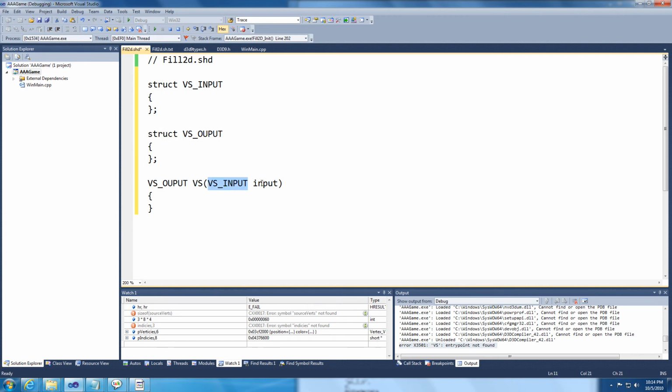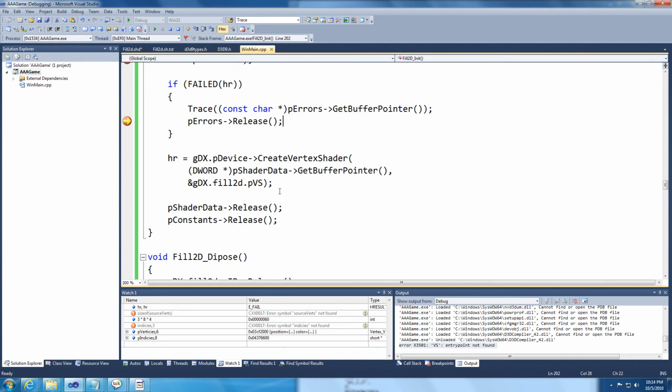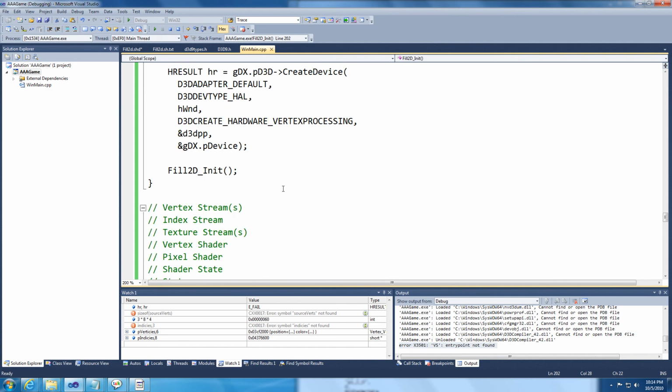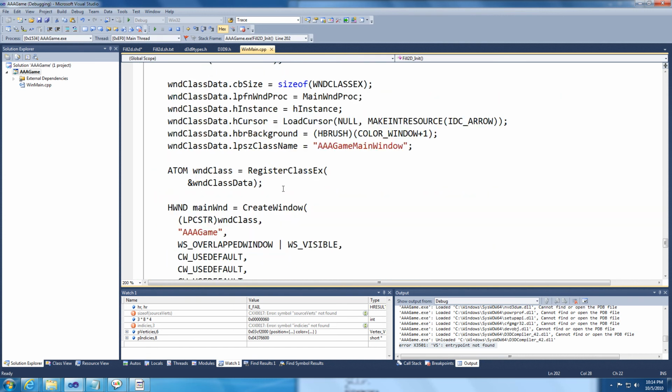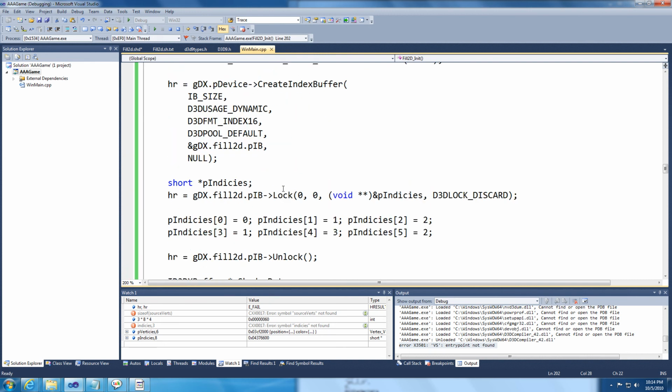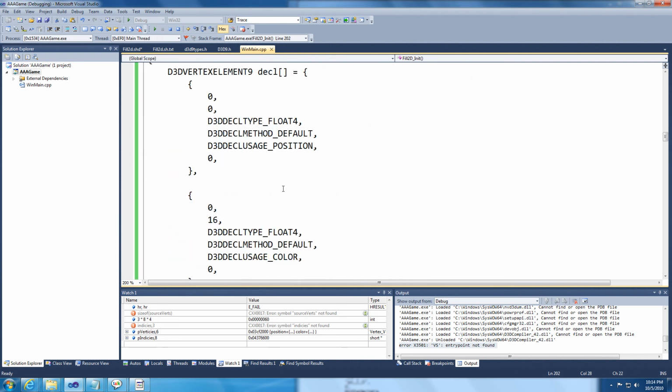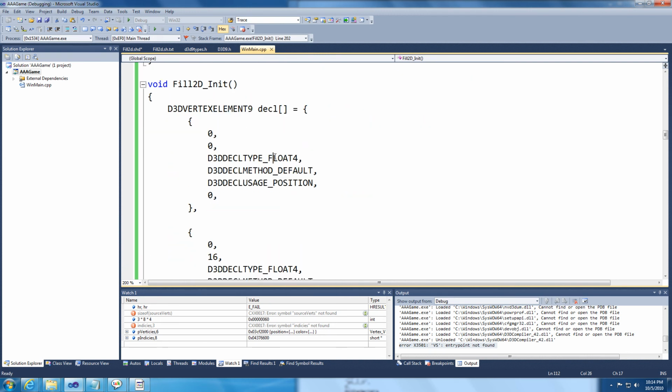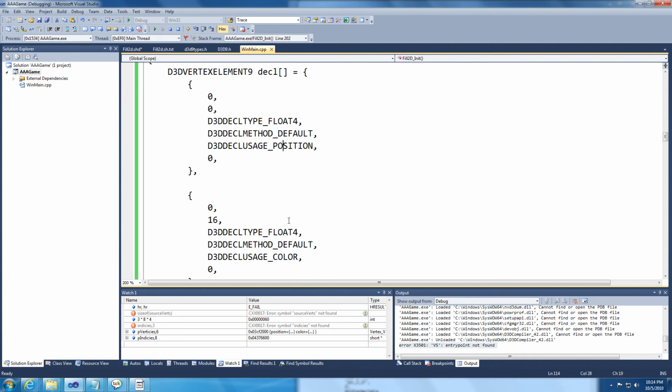So our input, what are we sending into our vertex shader? Well, we've already actually set that up. Our vertex declaration down here is what we're sending into our vertex shader. We're sending a float4 called position, and then a float4 called color.